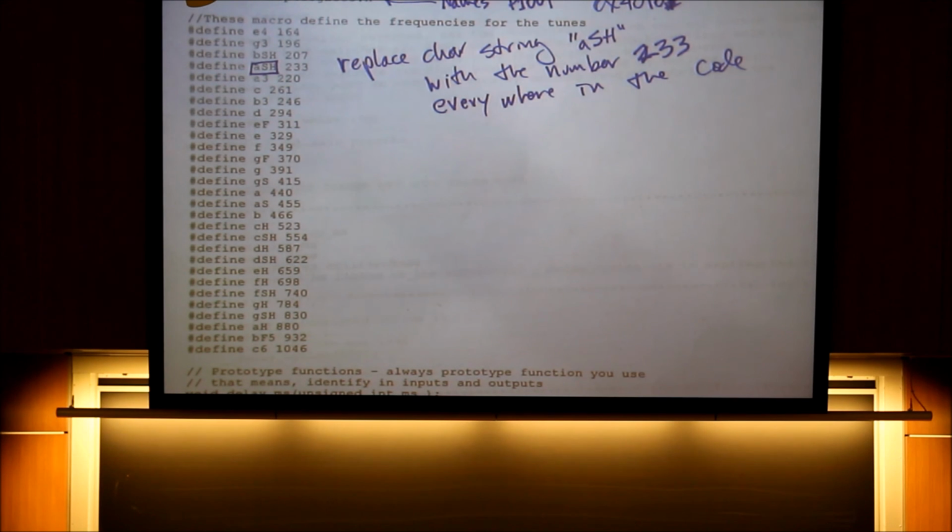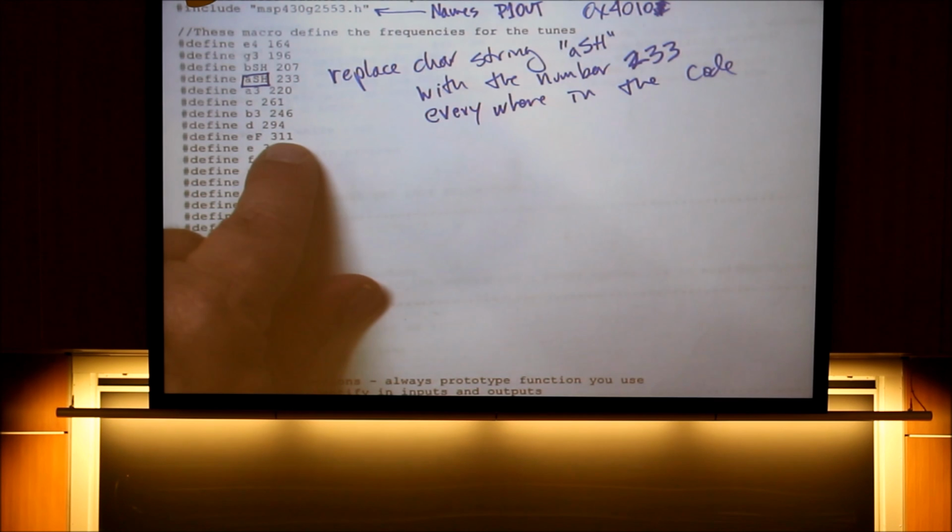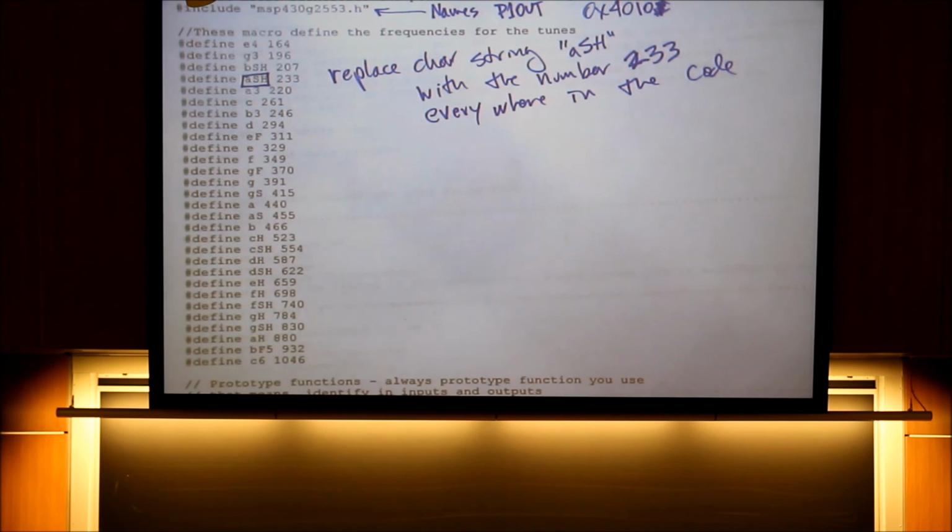So for those of you who are music majors, all we're doing is identifying different notes with different frequencies of sound. We'll see this later.